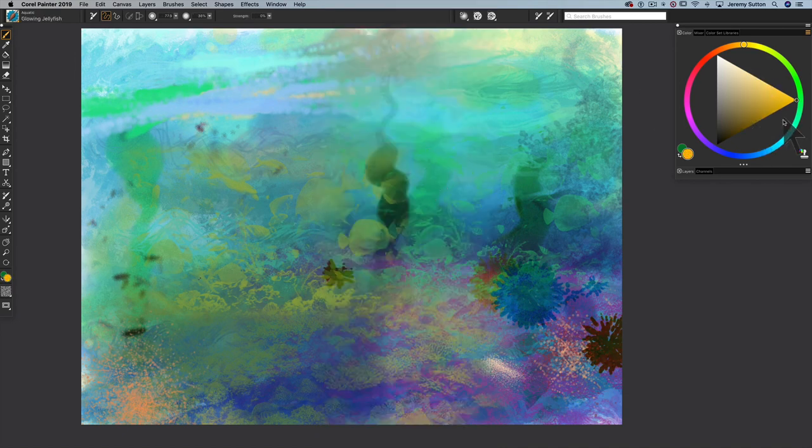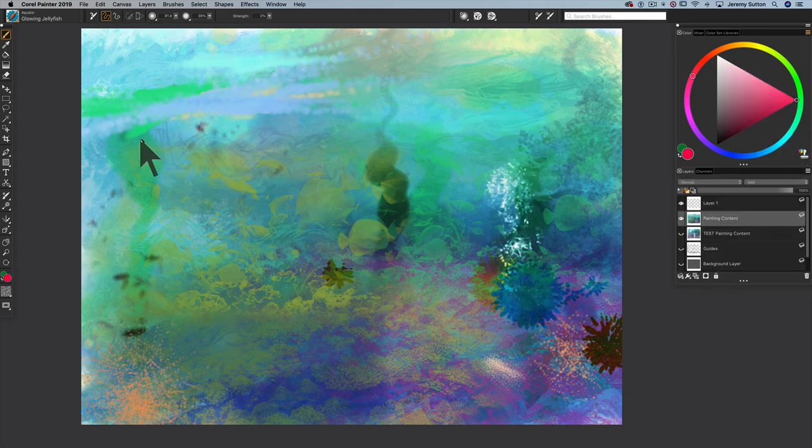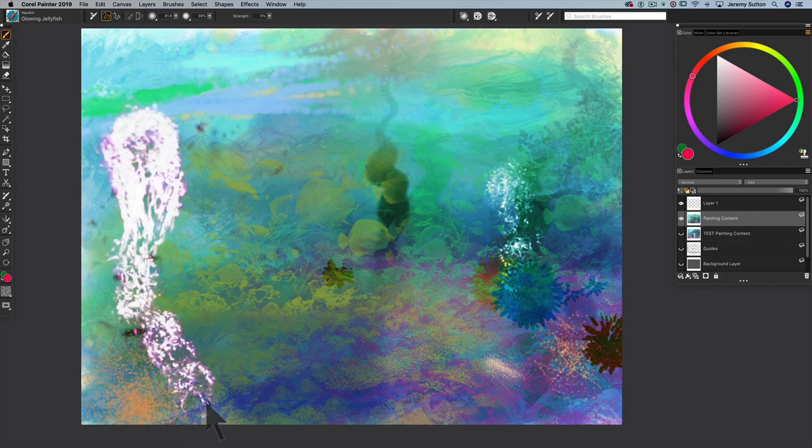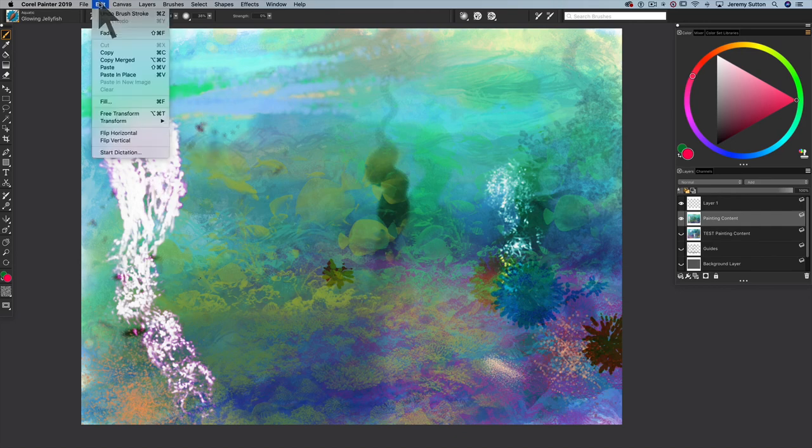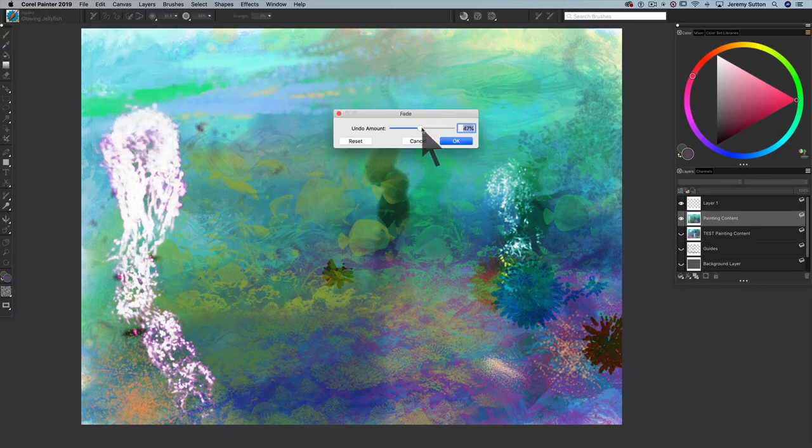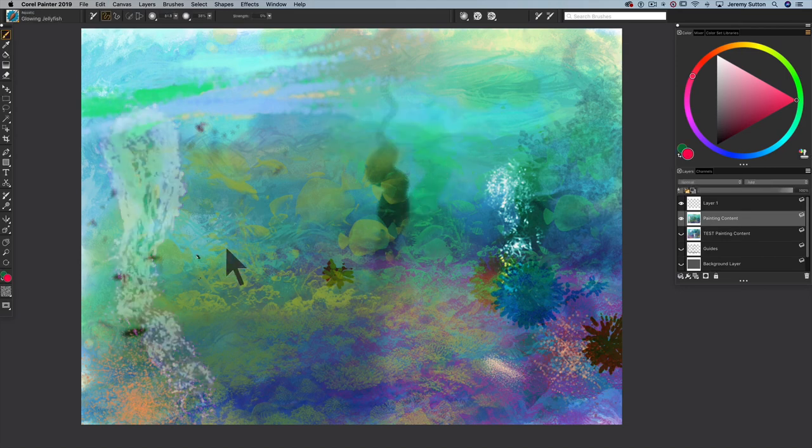And what we're going to find is whatever color we pick here, it just gives a hint to the outside. And you can see here that I've created this dramatic jellyfish with quite a tail, and it's got this sort of purple glow. I chose red, or pink red, as the color, and it's got this purple glow, but it is a bit dominant in the composition. So one thing you can do is go to Edit, Fade. It fades the last effect or brush stroke, and let's fade this maybe by almost 60%, and then we have this nice semi-translucent jellyfish floating in front of us.